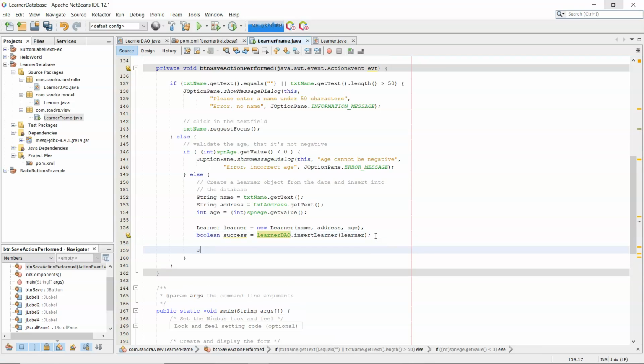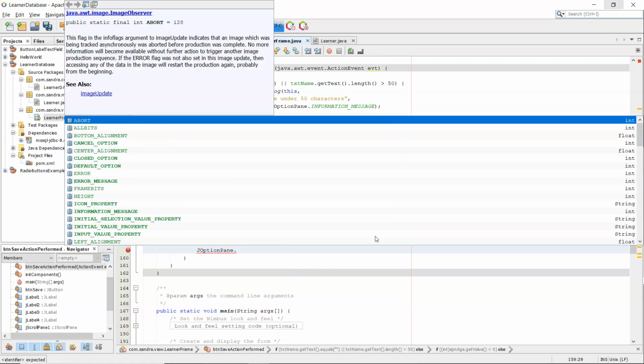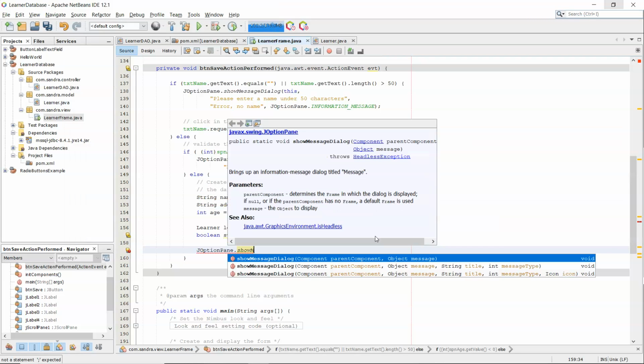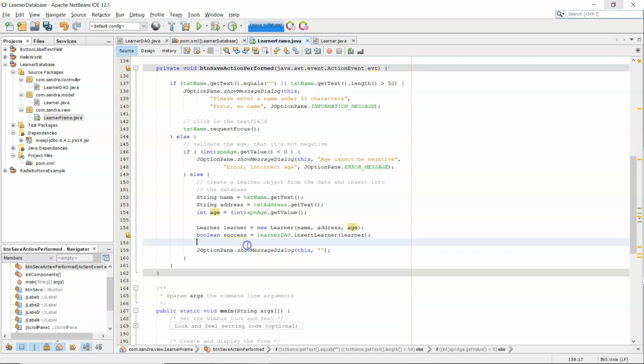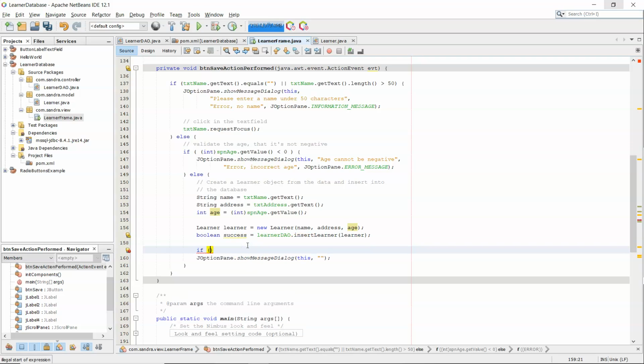Now printout. I'm going to do a JOptionPane. JOptionPane dot showMessageDialog. Parent component is this one. I'm going to use, and that'll do is just a quick message to see that it's worked okay. Now, if it worked or not, so I'm just going to put here and here.